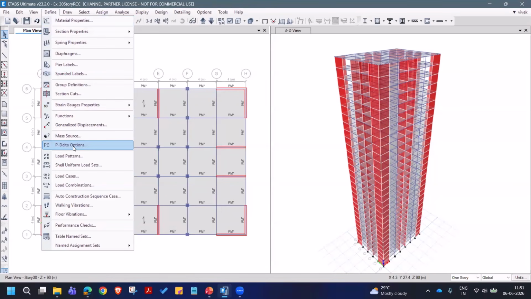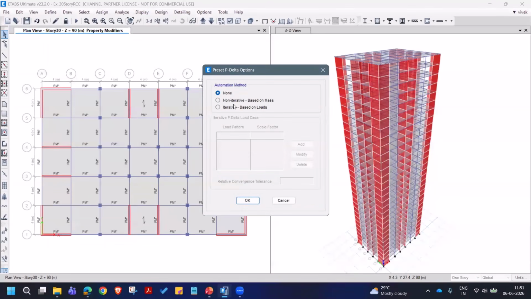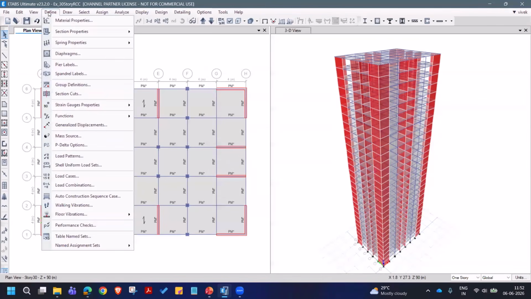When we do this in the usual fashion, like you can see the define P delta options, currently it is turned off. We have to consider this in X direction as well as the Y direction. And it is also positive ones and negative ones. So you can define this directly here, but you'll have to unlock the model and run the analysis with a different set of P delta, but that is not going to help us. So the suggested way would be to create P delta cases on our own.